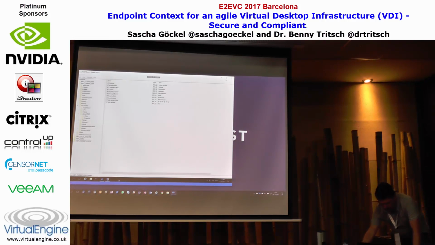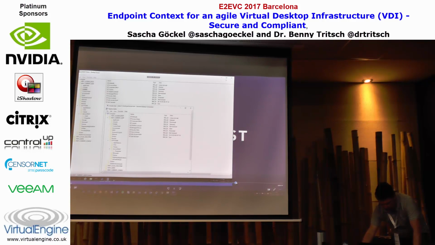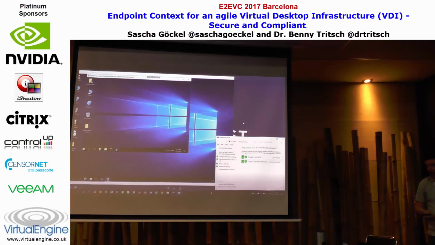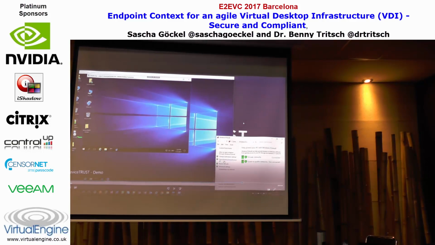This is also the same for published for the double hop. So if I go into the double hop, you see the same information available. But as I said before, with device trust we also have an active component. What you see in here, on the desktop, is a folder called device trust action. It's here and here. Important, this is two separate profiles, there's no folder redirection or something. It's just the way we can show you that we can also act on things if the context is changing.